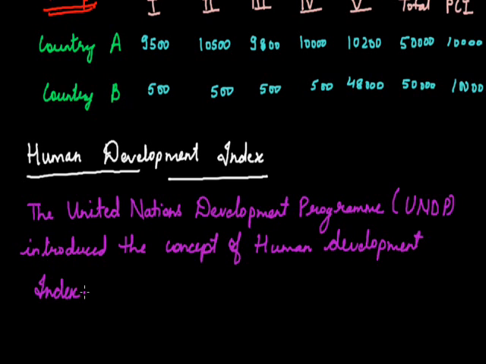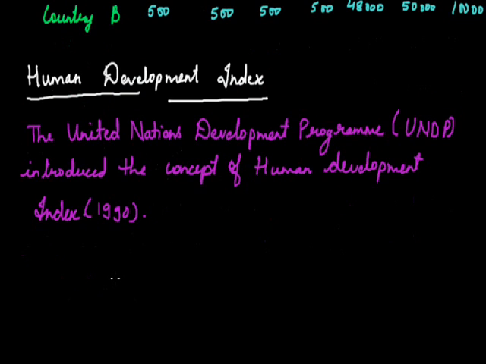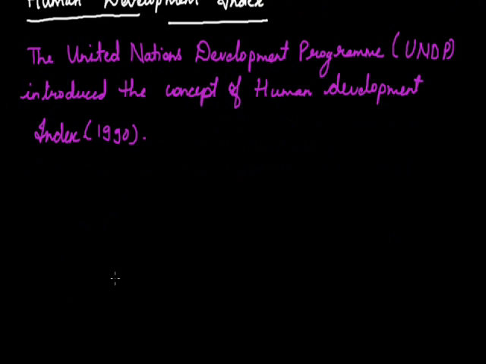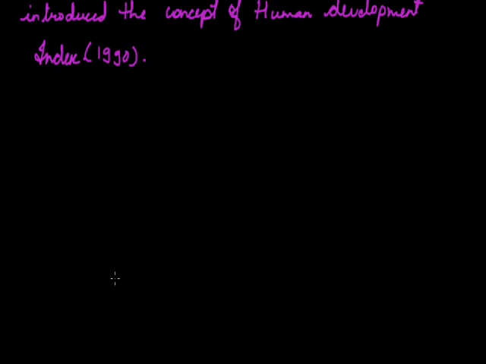The Human Development Index is a comparative study. It does not just include the monetary standard of the country, it includes other factors as well: factors like education, health services, and the basic facilities which a country provides to its citizens. Then it calculates the status of development of any country.